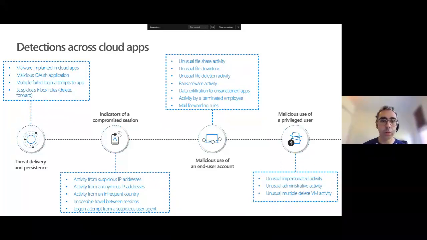That would obviously be an impossible session, and any kind of suspicious user agent. We also try to detect things such as unusual file activities, like unusual file share activities or unusual file download. All these things are very important to make sure that if there is an account that is already compromised, we can detect even post-breach what is still happening in terms of risky activity.